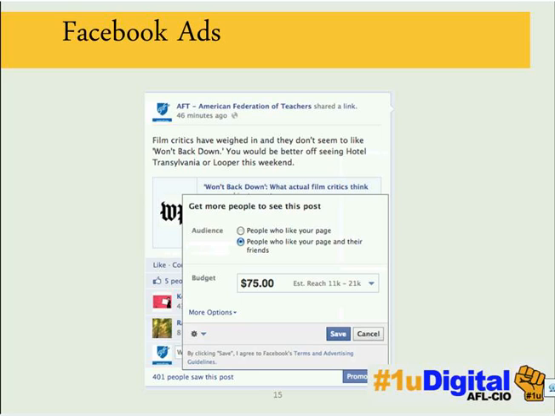The targeting options on this are so limited that I would recommend never doing it this way. Even though they put this here and they say, promote your post like this, don't do it, because you can still promote your post through the ads manager. The targeting options are so limited here that when I did it, it was showing my ad to people in Bahrain. I tried it once, for like $5, and I was very mad. I mean, $5 isn't much for me, but if I had done it for my organization rather than just, I probably did it for my Star Trek fan page that I run. But hashtag reasons I'm single. It was $5 to advertise to people in Bahrain. So don't do it this way, even though they make it easy for you.